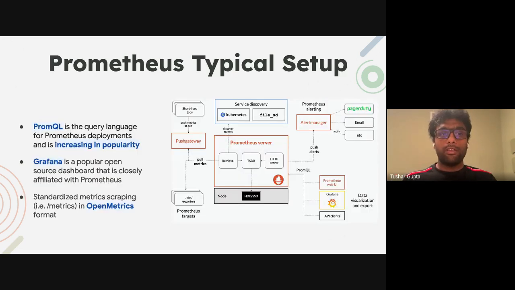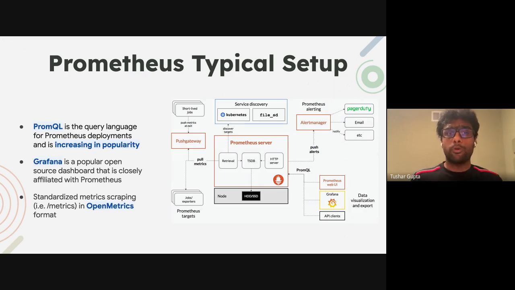In this diagram, you can see a typical Prometheus setup. In the middle, we have the Prometheus server that is doing the job of scraping and pulling metrics from the targets. In case your jobs are short-lived, there is a component called the push gateway to cache these metrics. When new targets are added or configured, a Prometheus operator binary runs alongside this setup to make them discoverable so that the metrics can be scraped by Prometheus. And then there is a rules component present as well that can trigger alerts, and they are pushed to the alert manager.